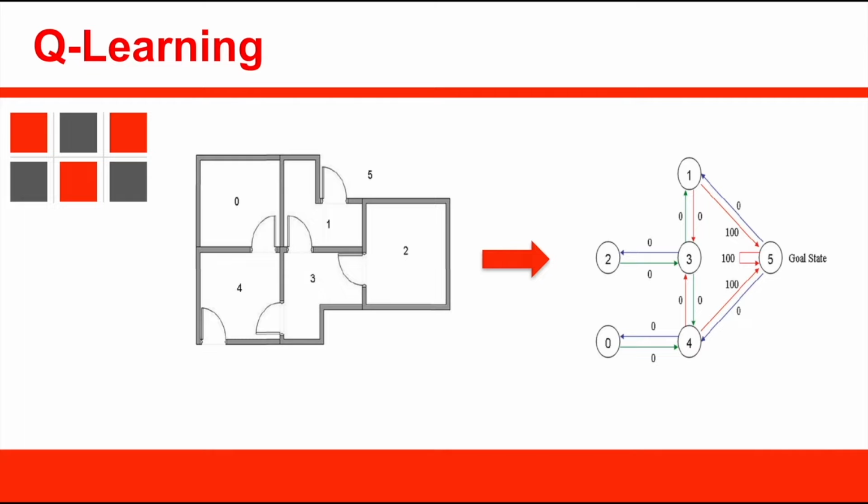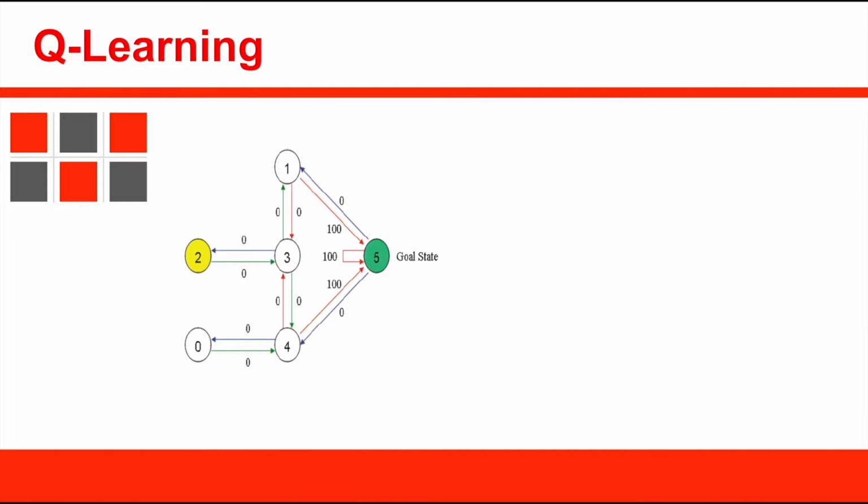Then we can present the rooms in this graph. That is, each room has a node and each door has a link. We put an agent in any room, and the agent needs to go outside the building. So there is a reward value to each door. The doors that lead immediately to the goal have 100 reward, and other doors not to the target room have 0 reward, just in the right graph.